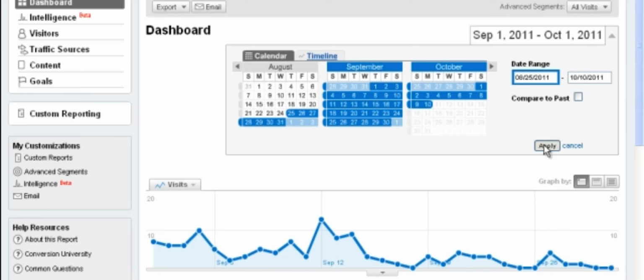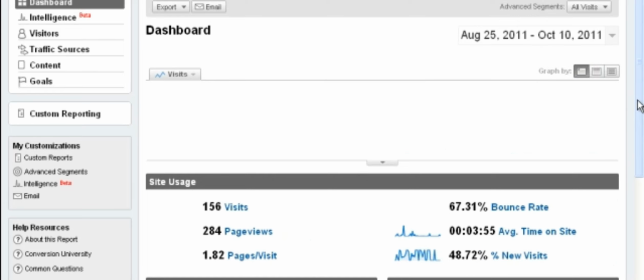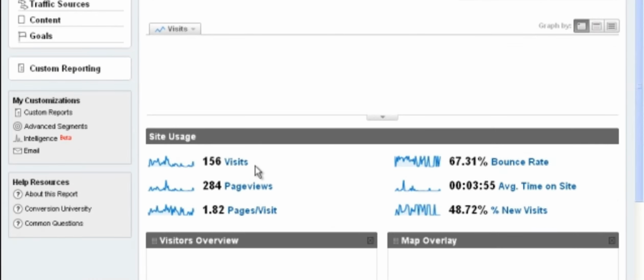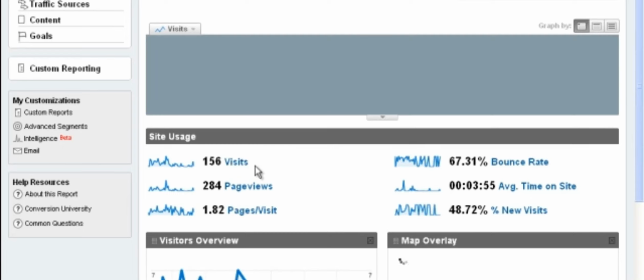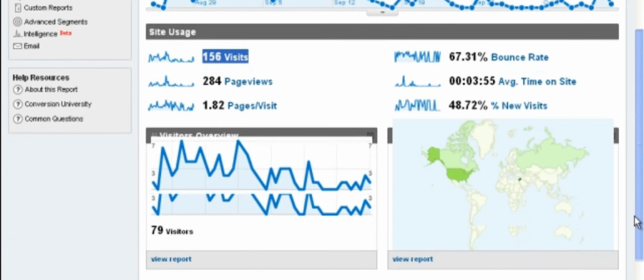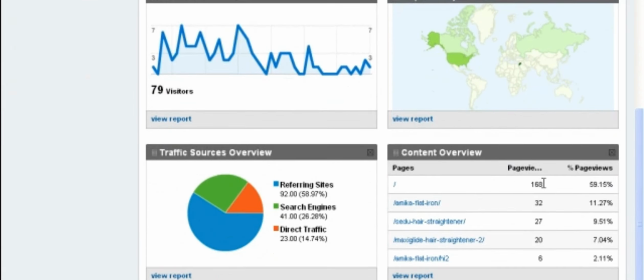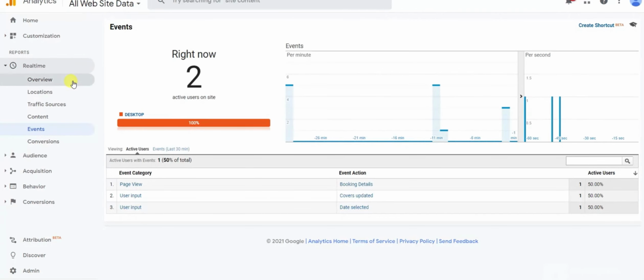Audience report. The audience report gives us information about all sessions, also known as visits, the number of unique users visiting the site, the number of page views, pages per session, average time duration spent on the site per session, bounce rate and percentage of new visits. This report will give us information about all traffic. Here you can see the number of sessions that the site has got, the number of unique users, the number of page views, the pages per session, average session duration, etc.